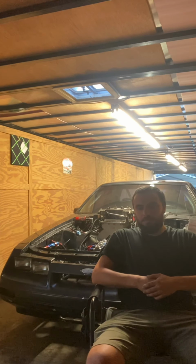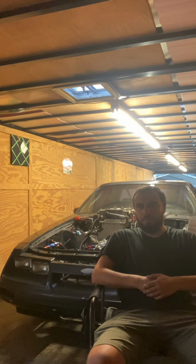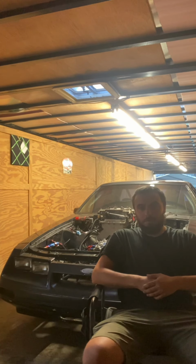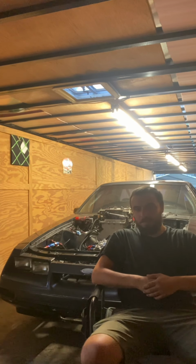And when we get it ready to go to the track, I eventually want to run some of the 275 type stuff with it. And there's a lot of those events popping up all over the place nowadays. And I want to run some index stuff with it. And as y'all know, I'm a bracket racer, so we'll probably run some brackets with it too.